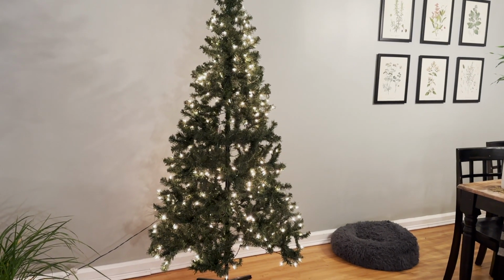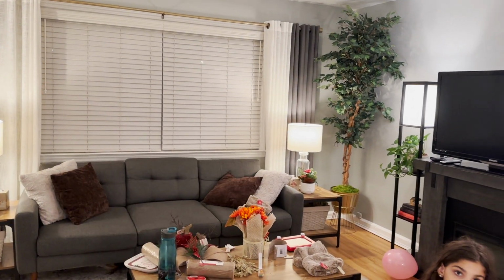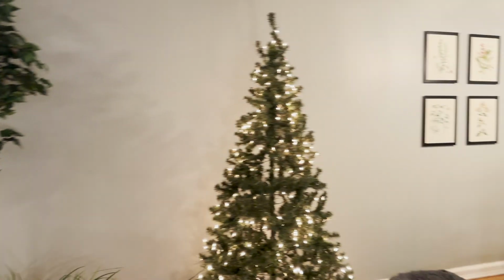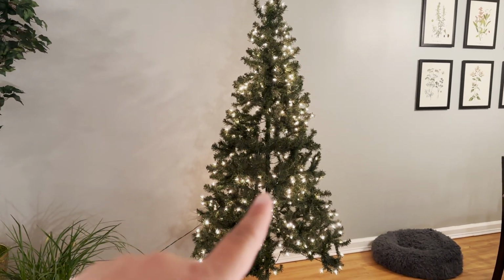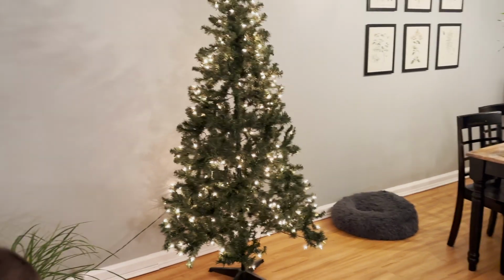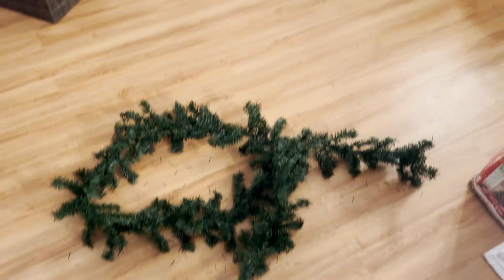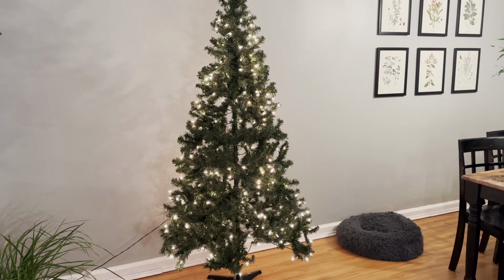Okay, so I was trying to move this tree, that one right there, over there. It didn't work, so we scratched that plan. So we're going to keep it here, but you can see that I have gaps in the tree, right? It's a little bare in there. So this is what we're going to do. We're going to try to put this garland in there. Let's see if it works.